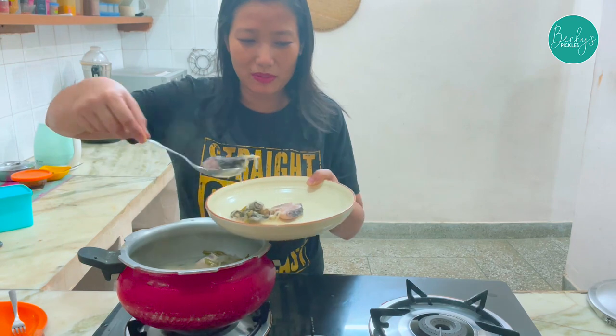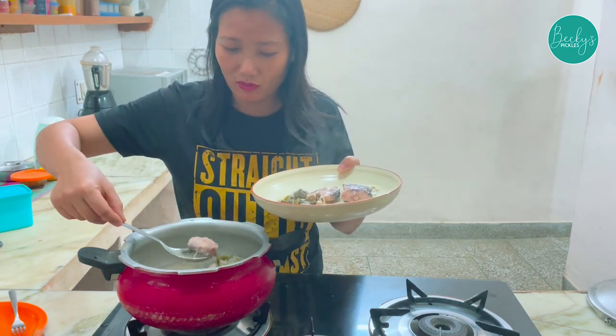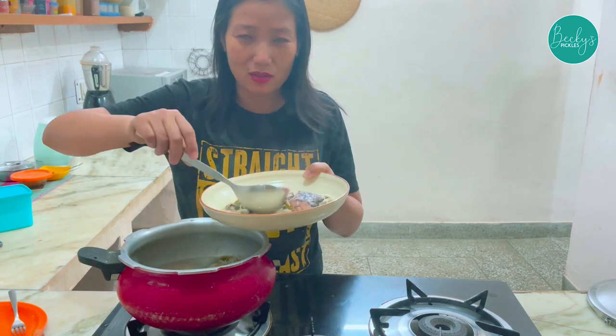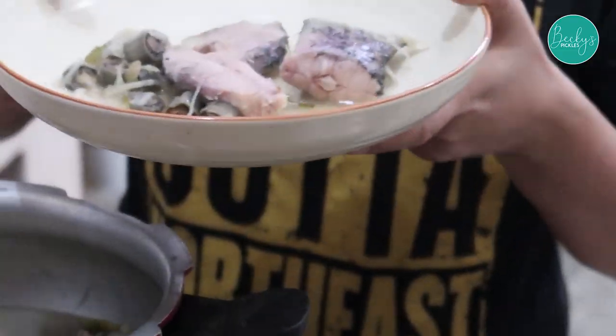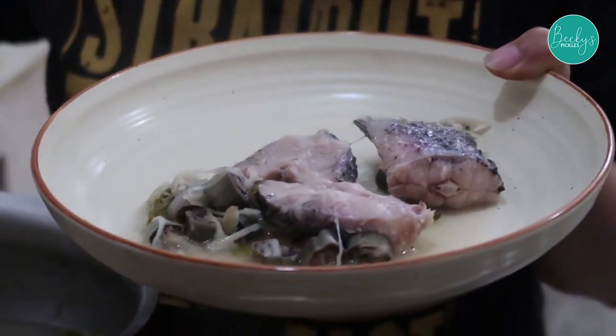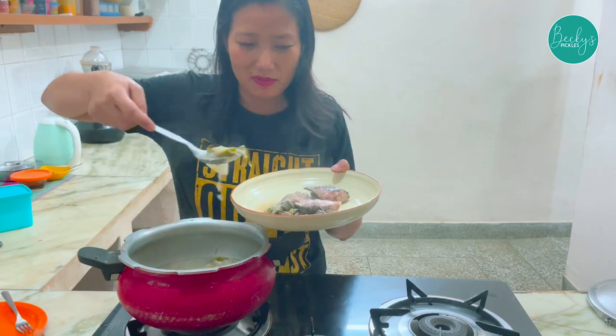There is some gravy here. So if you don't want gravy you can make it dry. Add some chilies also.